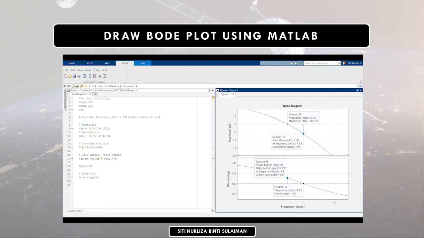The phase margin is 25. How to find the phase margin? Quite similar to the gain margin. First, we have to find the gain crossover frequency. From 0, we meet this first intersection point. This point is the gain crossover frequency. We extend the line and meet this intersection point. From negative 180 to this point is the phase margin.